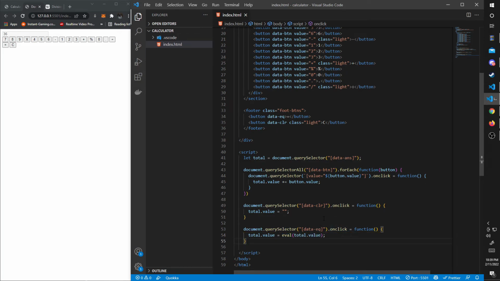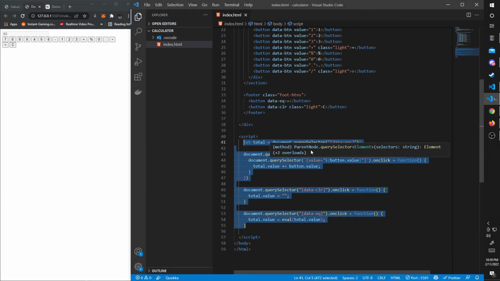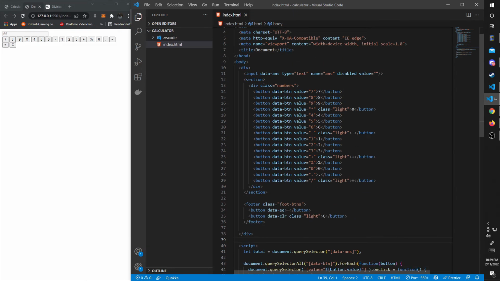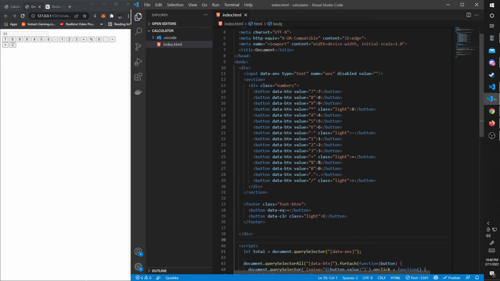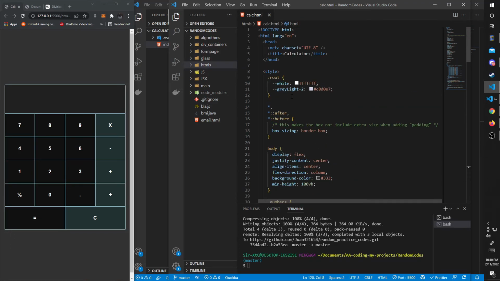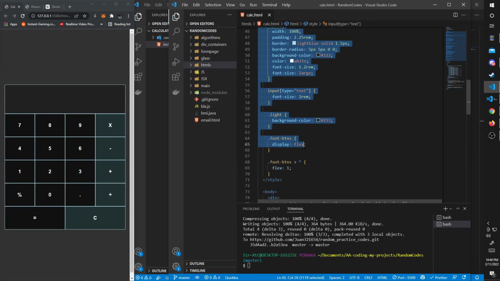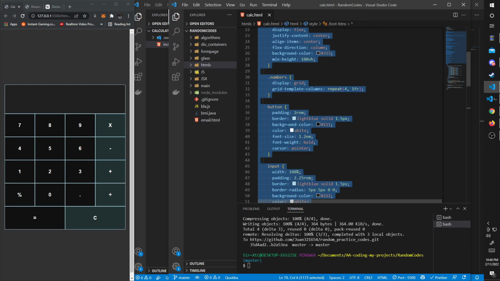So yeah, that's basically it. So now you have a functional calculator, and as you can see, it's only like 12 lines of code or something like that, and the rest is just CSS and HTML. And that's pretty much it. So I linked up the CSS for this, so that way it's gonna look like this. And it is pretty long. Well, not really. I can show you, but yeah, it's only like 50 lines of code. But you know, going over this is not really worth it.